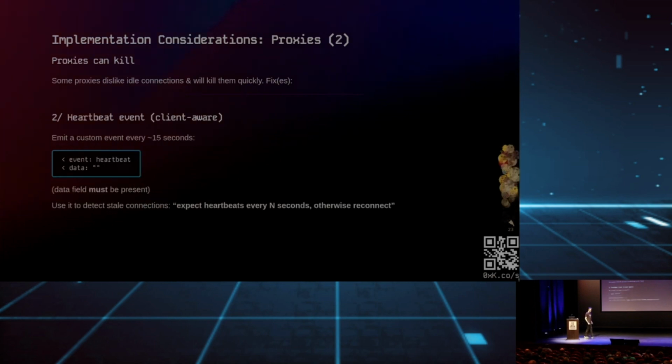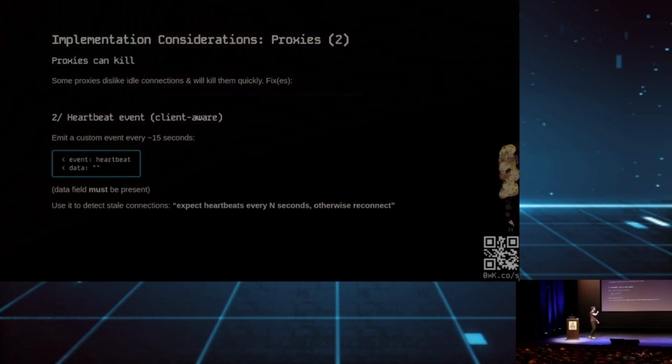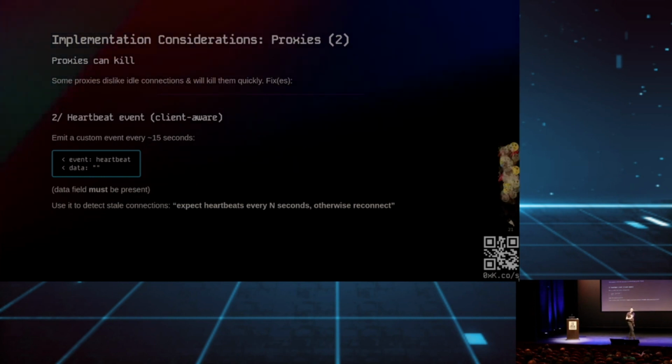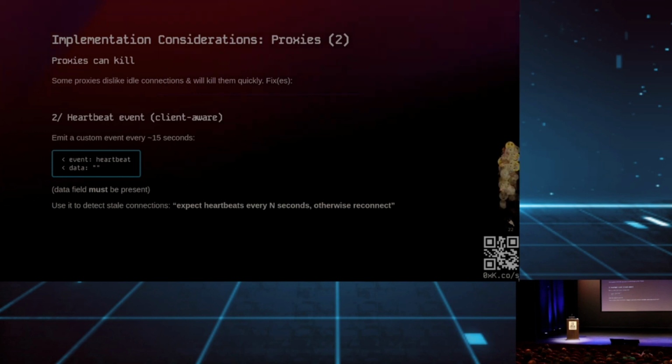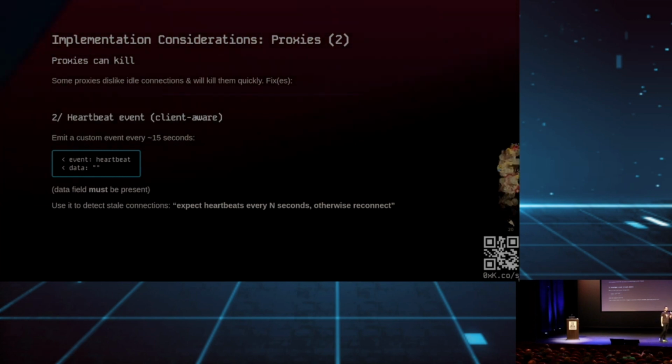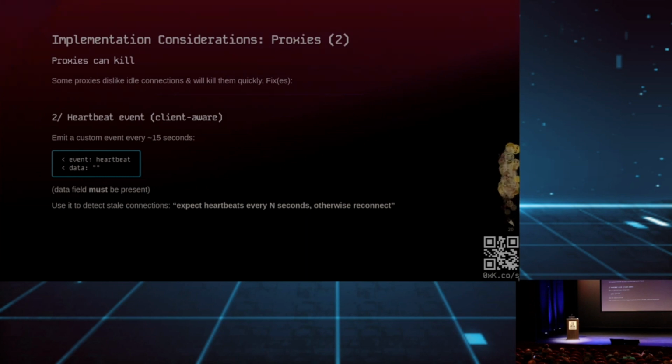My preferred approach is to actually use a custom event, call it heartbeat or call it ping or whatever. And you can't have an event without the data field, so the data field completes the event and makes it valid. And then you can also use this to detect stale connections. If you encode logic in your client that says, expect a heartbeat every 20 seconds, if your server has 15, to include a little bit of a buffer, then you can detect a fairly common failure condition, which is that your underlying TCP connection is stale for some reason, but it hasn't made it up the stack to you yet.